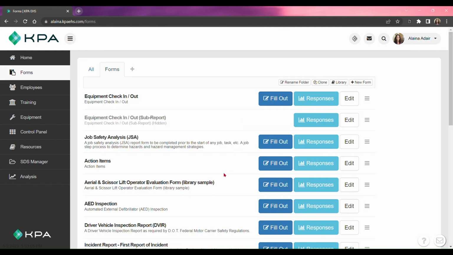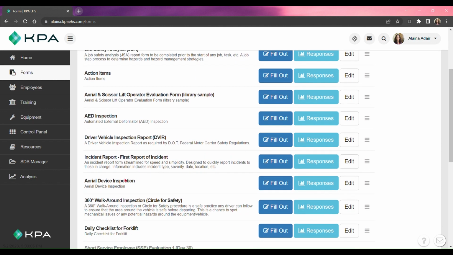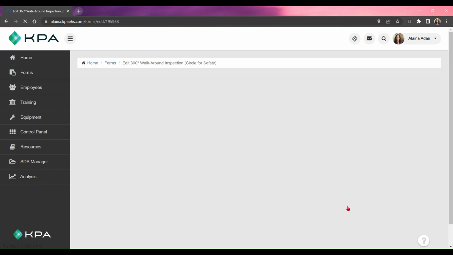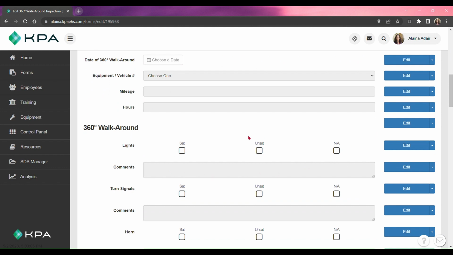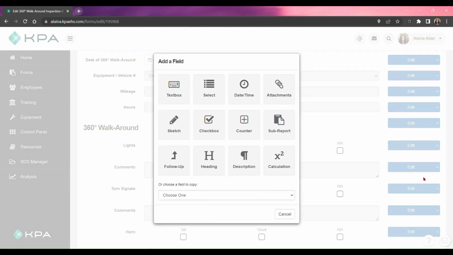If you want an action item to open up every time you fill out an inspection, you could have it set up to where now, instead of having to build out every single one of those fields under each question to populate when unsatisfactory is selected, you can just do that with the sub-report option and have this action item report going for that instead. So in that case, we'll just create a new field and we'll add that sub-report option.